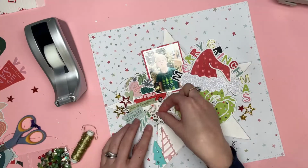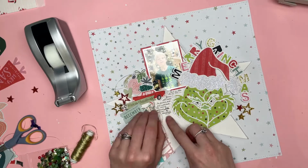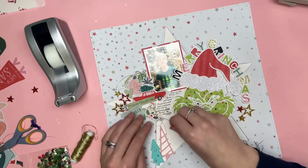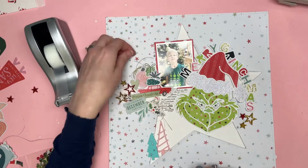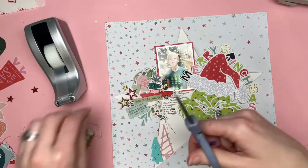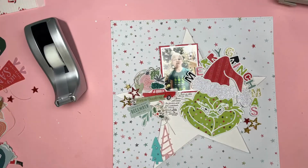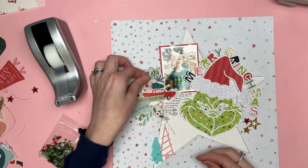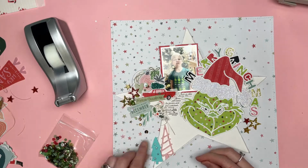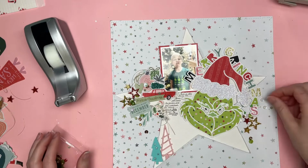So instead of having an area on the left and an area on the right, I added the gold twine underneath the holly, underneath where the car is. So I have two twiddles of gold there, but they are not where I would normally put them. I would normally have one on the left and one on the right in different places, but I have two just underneath each other there. But I think it works. I think it looks good. I like the little whimsical twiddles poking out, so I'm happy with how that looks.